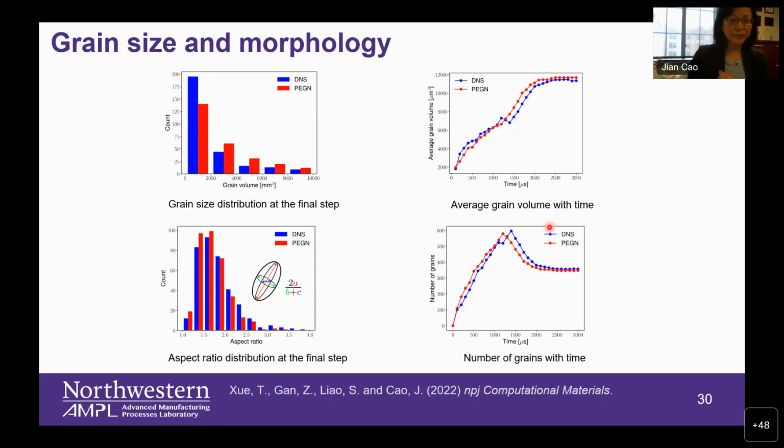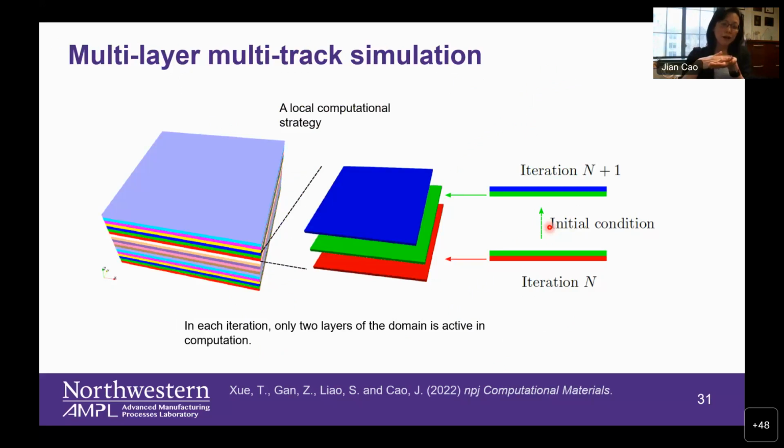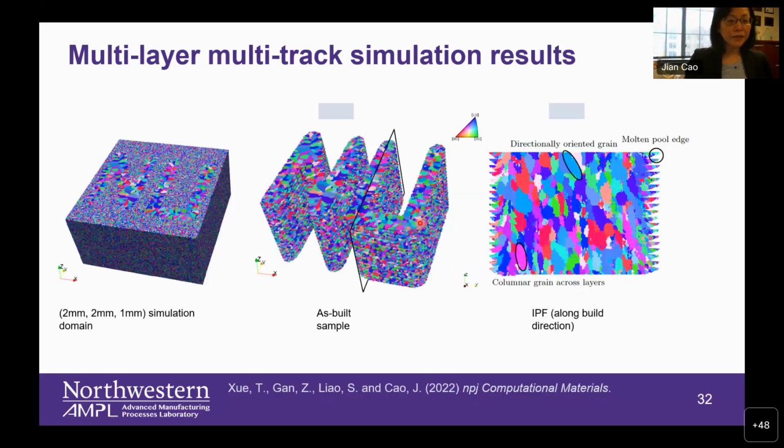Because we can do this, now you can actually model a larger volume, because the computation is very efficient. So now you can calculate a larger volume and simulate multiple layers. What you do is use the previous calculation result as a seed for the next layer. With that, we can now simulate, for example, this 2 millimeter by 2 millimeter by 1 millimeter simulation. And really interesting, you can see this grain growth, which is also what people find in their simulation.